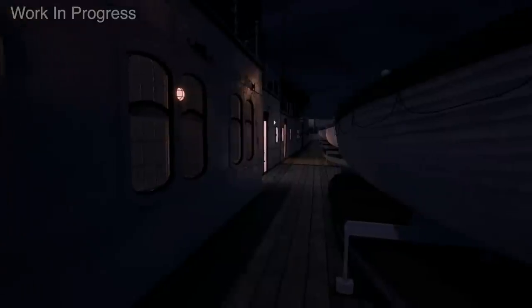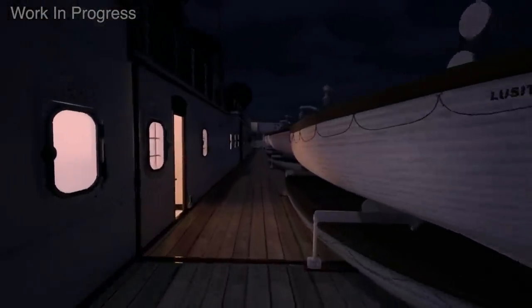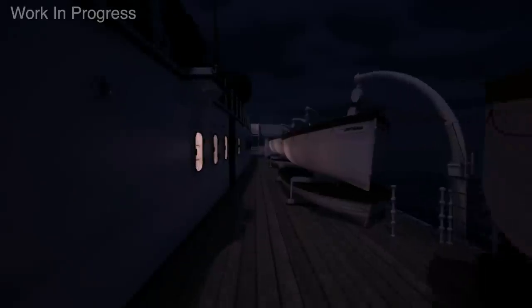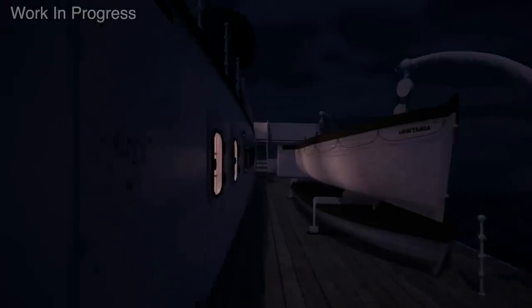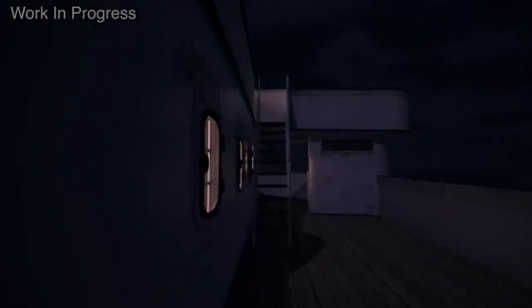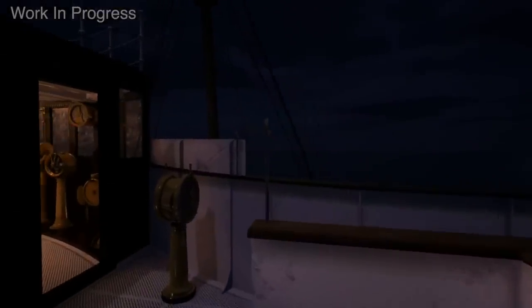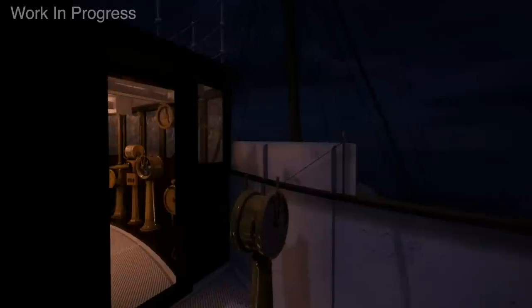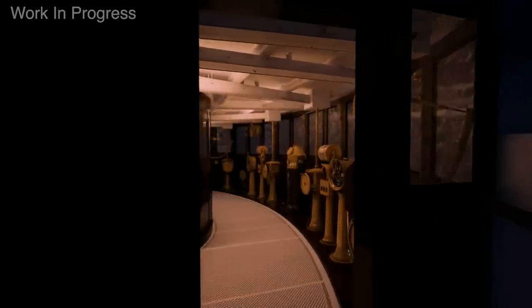Let's run along the boat deck and see if we can sneak up onto the bridge. You'll notice all of the extra collapsible lifeboats that were added to the Lusitania after the Titanic sank. Cunard spent tens of thousands of pounds to add the new collapsible boats to the ship because, like the Titanic and every other ship of the time, Lusitania didn't have enough lifeboats for all on board in 1912. By the time of the Lusitania sinking, she did — however, when she went down, these extra collapsibles proved to be almost useless.